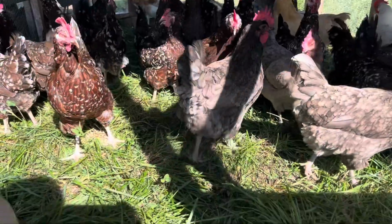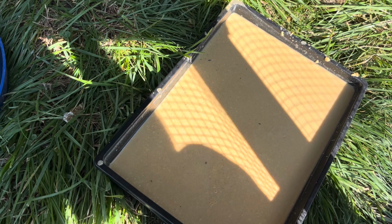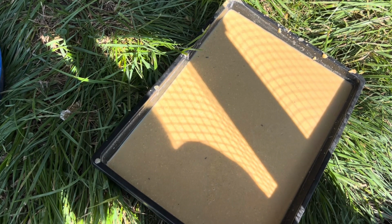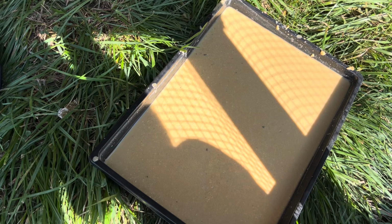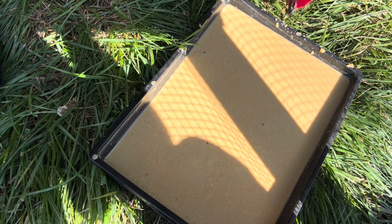Howdy y'all, today is September 6th. I did a little experiment. For the past 4 days, I've been fermenting some chicken feed. Basically, I took, I don't know, 5-gallon bucket full-ish, and then completely submerged it in water, let it sit a couple days, stirred it every now and then. It was nice and bubbly and fermented, so now I'm just kind of letting chickens see if they like it.